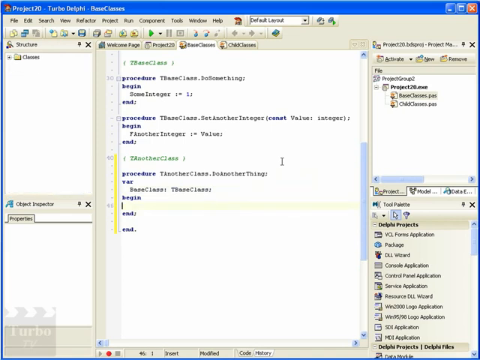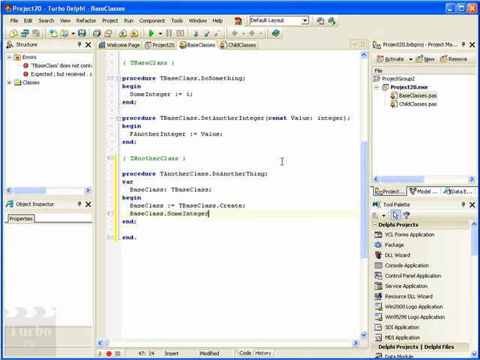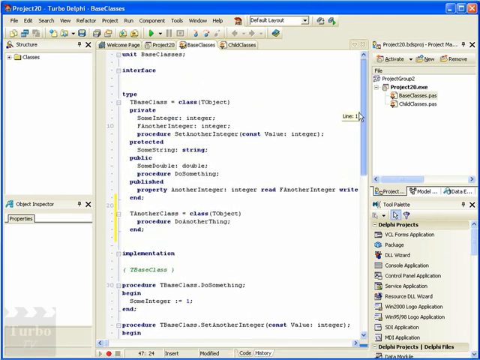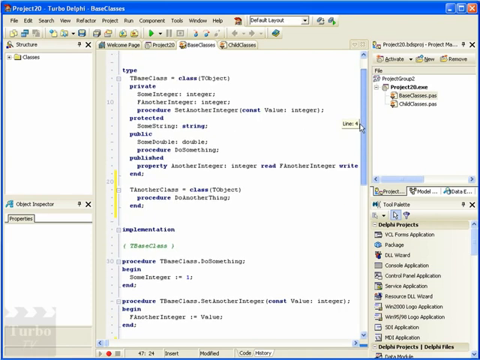And because we're in the same unit, when I create an instance of T base class, I can actually access the private members of T base class. And that's called friendship, i.e. friends can see each other's private parts.